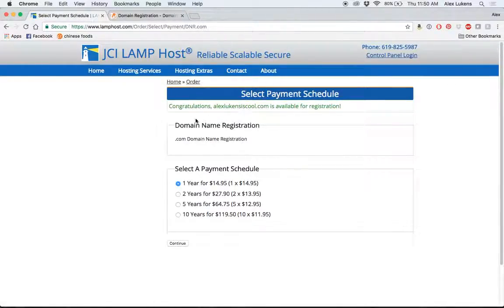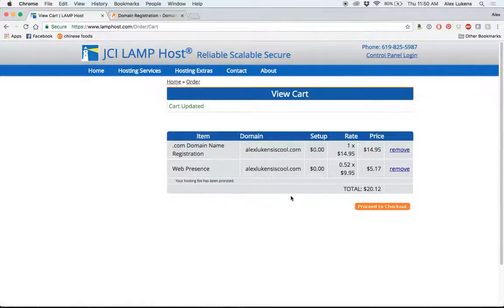And you'll see that in that domain name registration, we're also given a payment schedule similar to the hosting schedule. So we're just going to go with 1 year. That means that I will own this domain name, it will be leased to me for a year, before which no one else will have the ability to have that site. So I'm just going to go for a year. You'll see that's $15. So you're going to be paying roughly about $20, $25, depending on how long you're going to be.